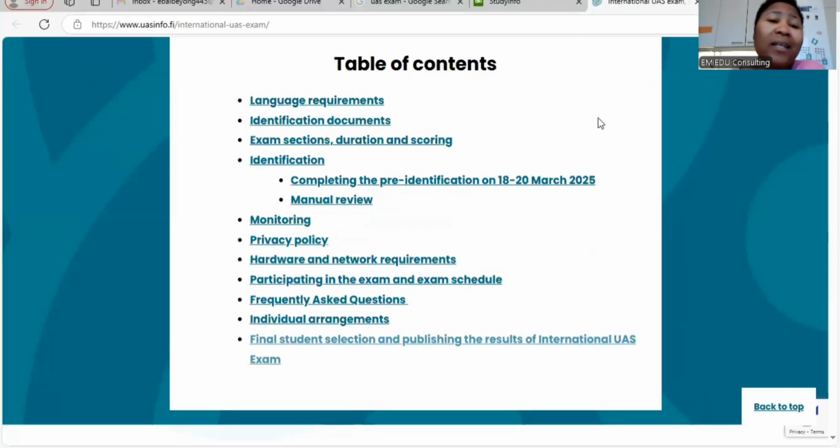If you spend at least 1 hour on this website, for those of you who will be writing the entrance exam, then you get all the information. And by information, I'm not talking about just getting past questions. I'm talking about knowing what you're supposed to do and when you're supposed to do it. Because with the entrance exam, you may have past questions, you know how to write it, you know all the answers, but you may not even get to write the entrance exam.